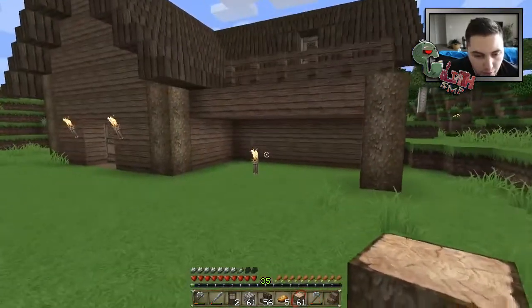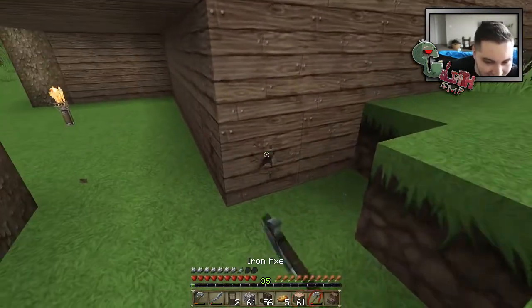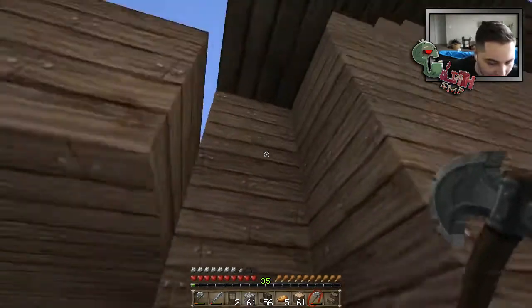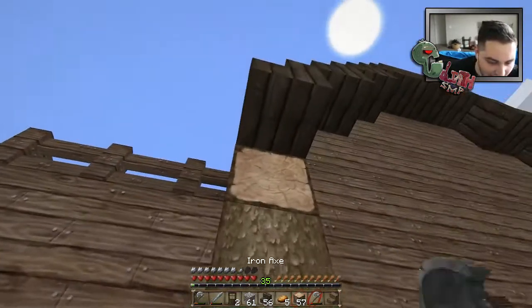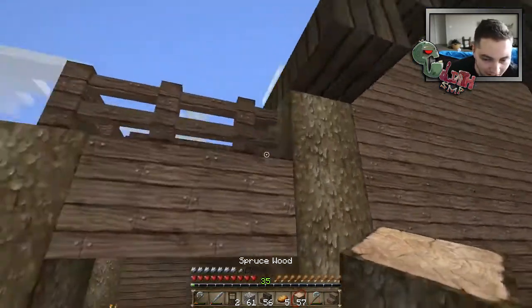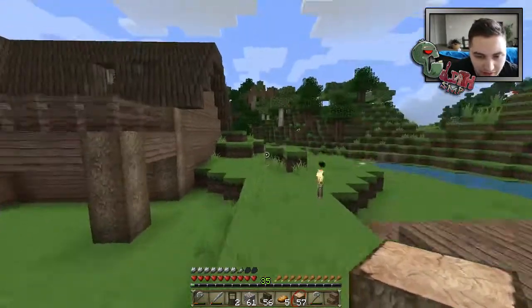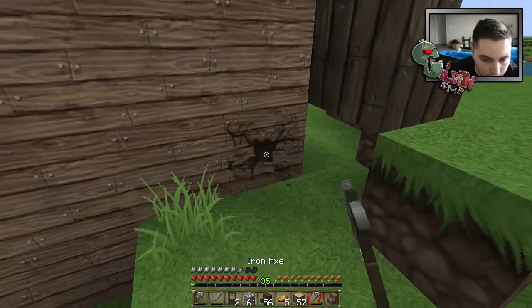It's not exactly what I envisioned when I was building my house, gonna be honest. But it's gonna have to do. As long as you're happy with it, it should be good, though. It's not my best building, let's put it that way. But it's not the worst. It's not the worst, but it's close. It might look better once I add these pillars to it, though.